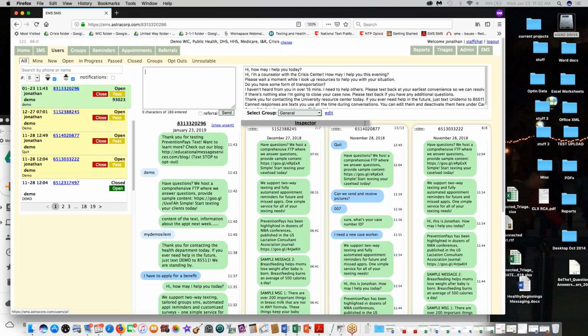But it is possible to do that, though, because I know when my field nurses are out in the field, sometimes they need to contact their clients. Sure. So, yeah. If you're on a smartphone, you can absolutely go to the website and be logged in and open up a case and reply. Very easy. Smartphone works, it really does. It works just as well. It's just you're looking at the screen, it's smaller, and you don't have a keyboard. You don't have the convenience you do when you're at a tablet or a PC or a laptop.